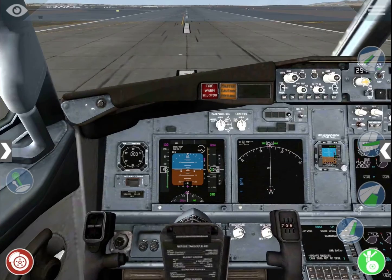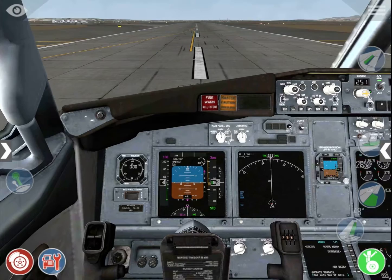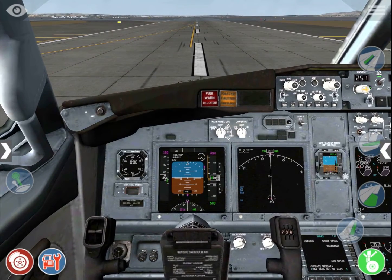But there are some tips. So by looking at an aiming point, you can have better landings. And by flaring at about 50 feet, 40, raise the nose and land. So this is how you have good landings.